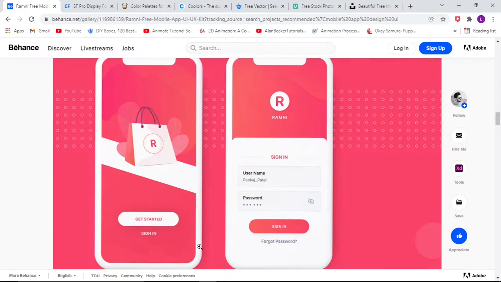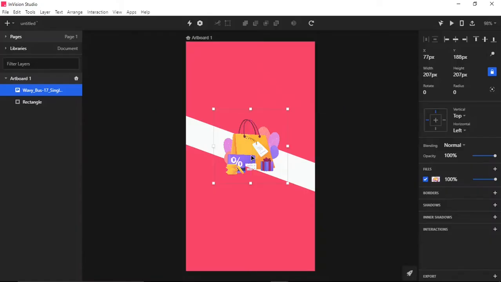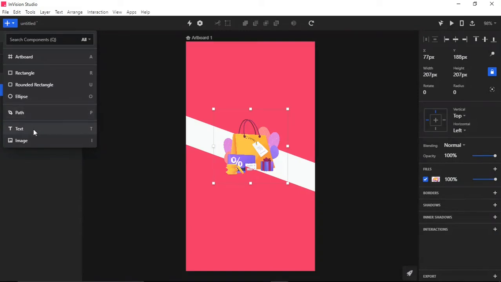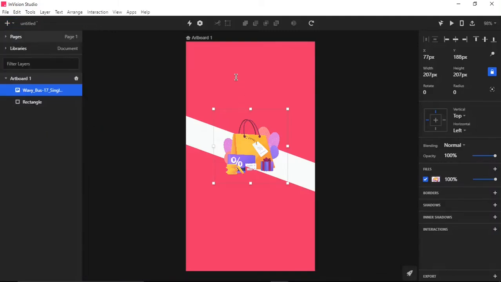Okay, now let's start adding text. So get started and sign in. So ito na yung start ng first topic sa screen fundamentals. Okay? So if you wish to add a text doon sa design mo, you can go here, click this drop down arrow and select text, or you can tap the hotkey which is T. Okay? And when you click this or when you tap T, your cursor will become a text cursor, yung nakikita nyo ngayon sa screen ninyo.